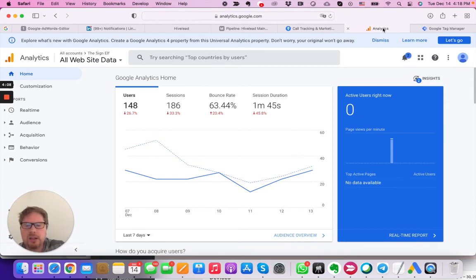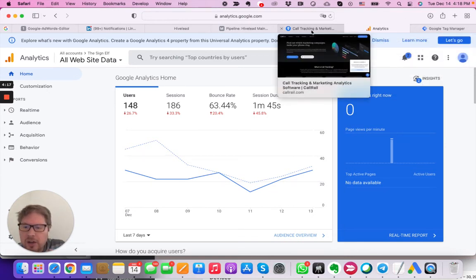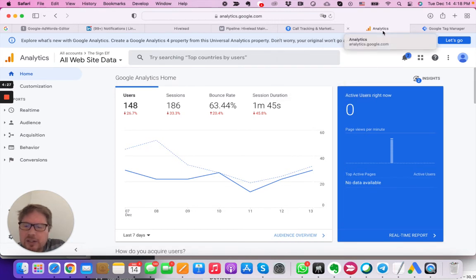So between these three tools, analytics, Google Tag Manager, and CallRail, I recommend CallRail. There's other kinds of call tracking software, but for me, CallRail is far and away the best. Putting these three together, you should be able to get every single action that you want to happen on the video imported into Google Ads, which will then allow you to choose those bidding options that the algorithm can utilize. So that's pretty much it for the video on conversion tracking.